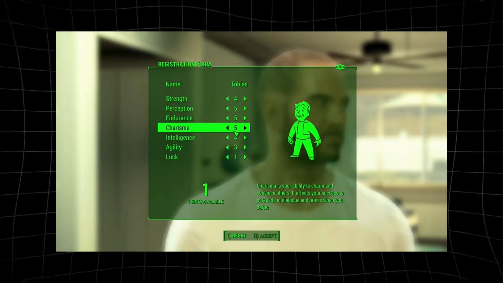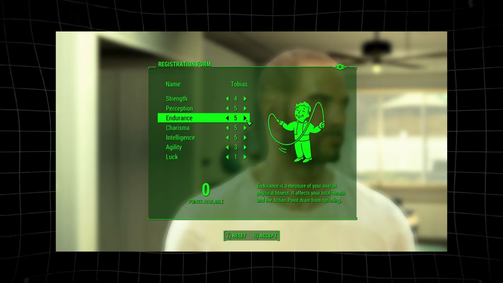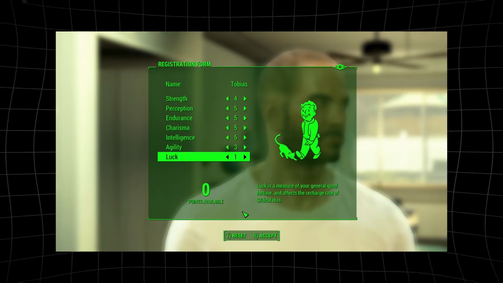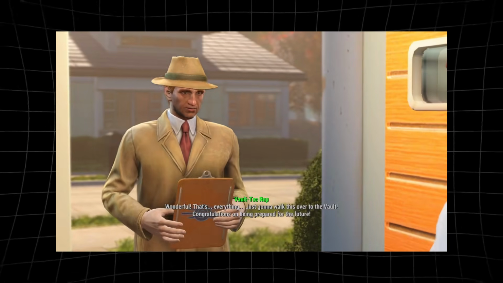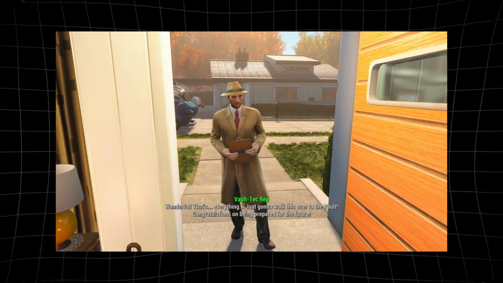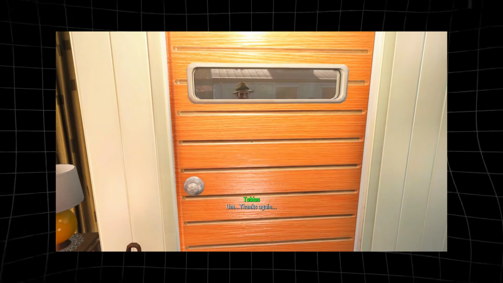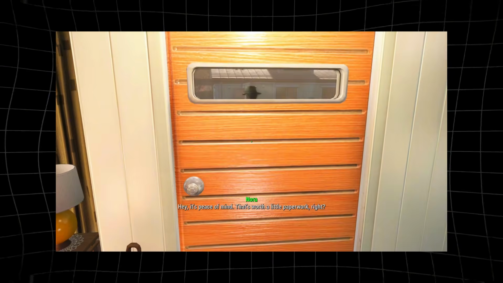Section 5. The Wasteland Rises, 2077 to 2161. The first century after the Great War is the most poorly documented period in Fallout's history, and that is appropriate. The survivors who emerged from the vaults or crawled out of the rubble or simply outlasted the initial collapse were people trying to live rather than people trying to write history.